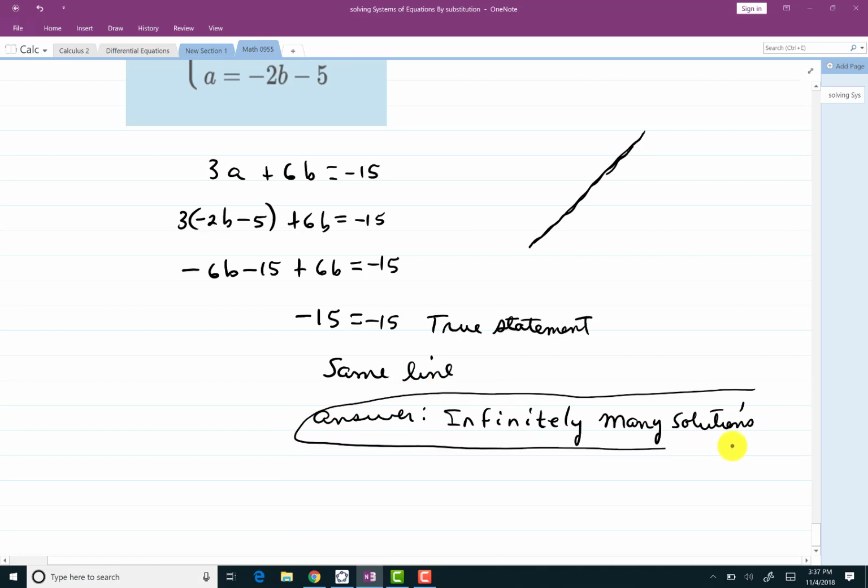The reason why you say infinitely many solutions is because every single point on the line is shared by both lines. That means every single point on the line is an answer. So if they were parallel, which technically these are parallel, but being the same line means that they share every single point along the line. So in this case, we have infinitely many solutions. So that's the gist of section 4.2. I hope I've given enough examples to illustrate it.